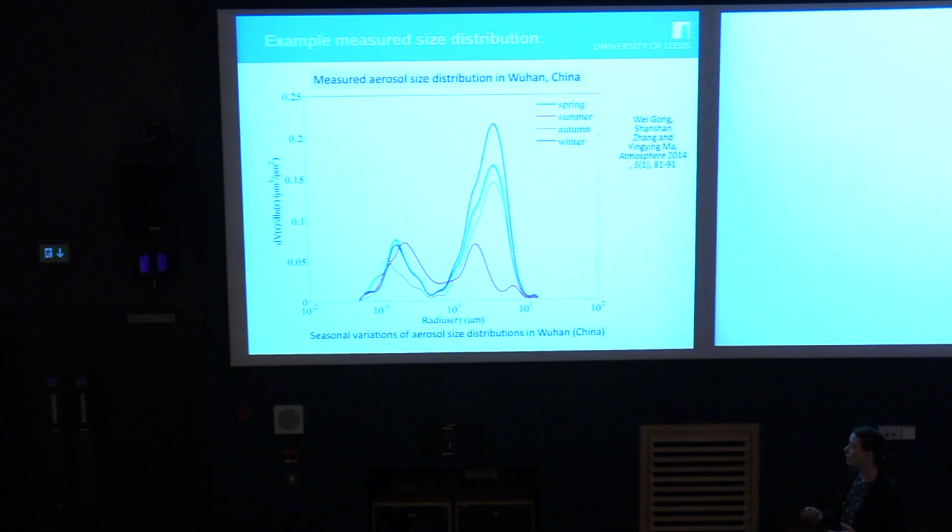But we need to include this complexity, and that's because the effect of the aerosol particles on climate and on health are dependent on their size. So it's these particles down here, these small particles, which have an effect on our health, because those are the particles we can breathe into our lungs. And it's these larger particles that have an effect on clouds. And these particles in the middle can all have an effect on the radiative scattering, so the direct radiative forcing. So we've identified a degree of complexity. We decided that we do need to include it in the model.